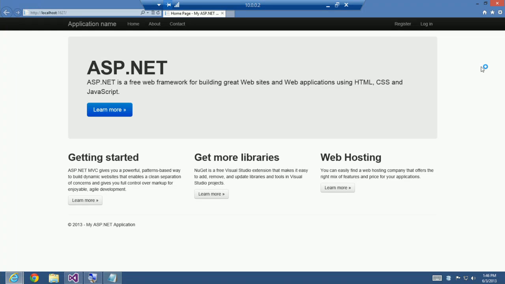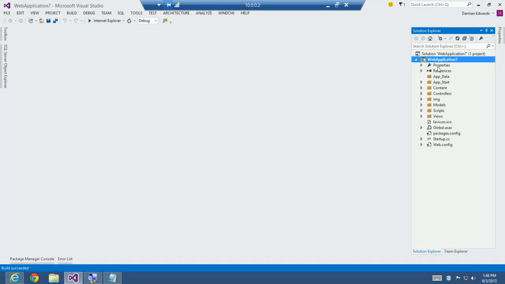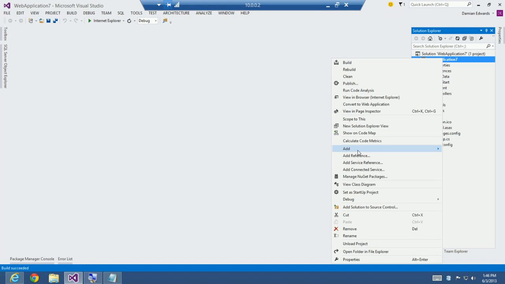The scaffolding system is the same scaffolding system that I just showed you, but with a bunch of stuff for MVC. So if I say add scaffold, now you'll notice that there isn't a scaffold controller item in this build, but rest assured, we're ensuring that the new scaffolding system will have feature parity with the MVC-specific scaffolding system that used to exist in MVC 4 and 3.